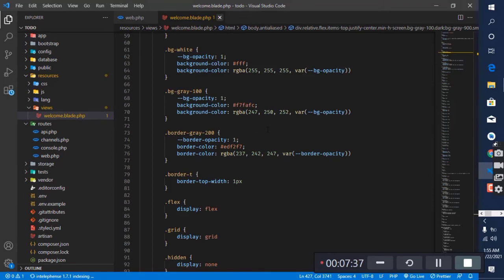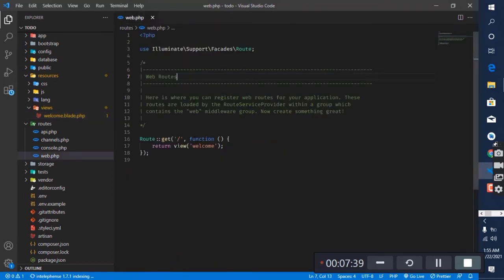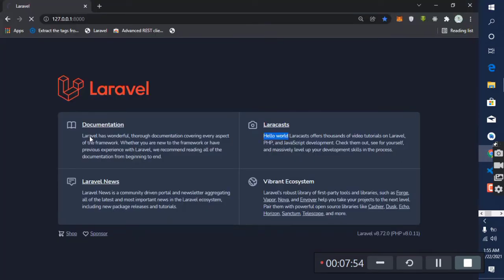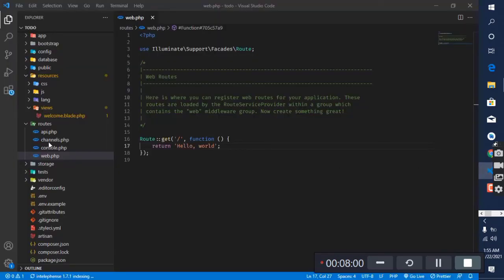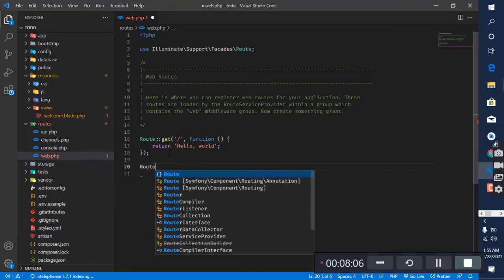So let's just close this. And what we wanna do right now is let's return something like just saying hello world. So we can pass that in here actually. So I should save this and head back there. We should refresh this. I can see we have hello world right there. So we are gonna be building up our page. So the first page we need, we've done that, so that is gonna be our to-do home page.